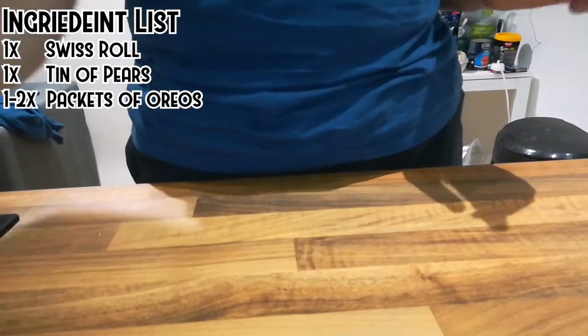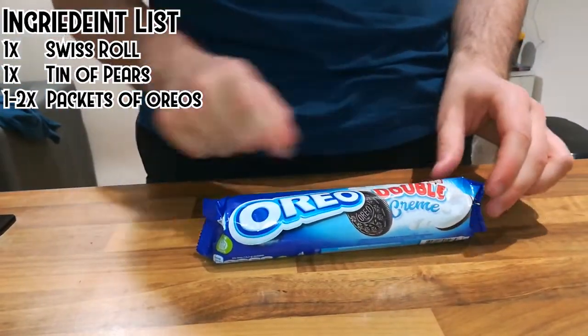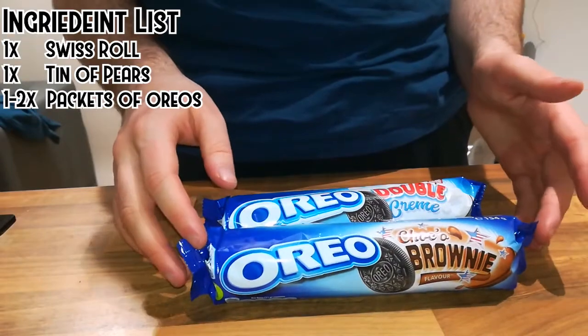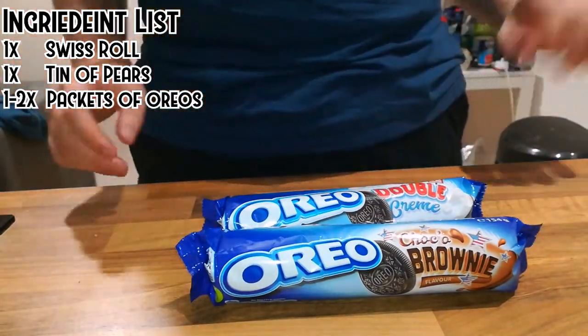Then we have Oreos. Oreos are a vital part of this. I've gone for the double cream ones because they were on offer. But also suitable are the chocolate brownie ones or just the regular ones. They all work because it's just Oreos, isn't it?